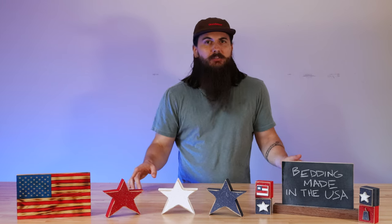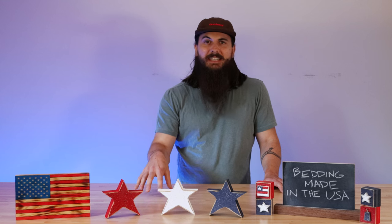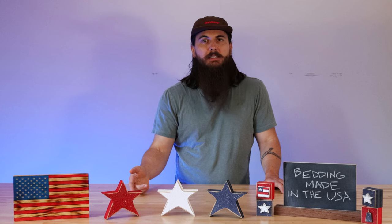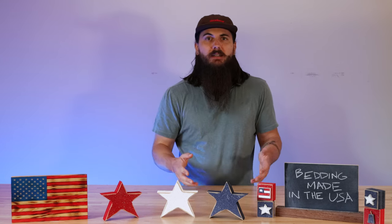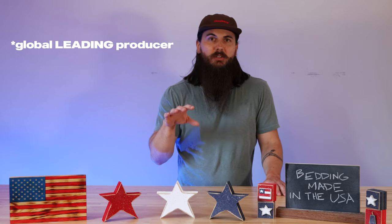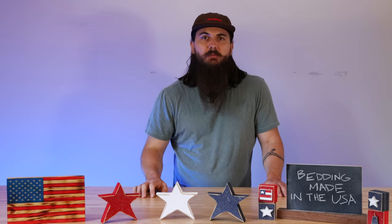One of the most popular materials we're going to start with is cotton. There are a lot of really good American sourcing options for cotton in the US, so you should have no problem finding brands sourcing all of their cotton materials domestically. That said, the US is not the global top producer of cotton — that belongs to China, India, and some other countries — but you should be able to find good sourcing options for this material.